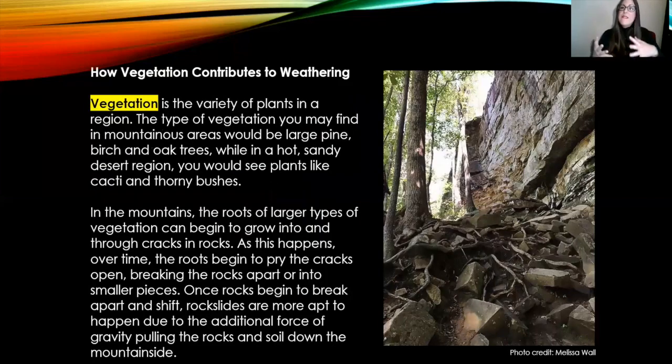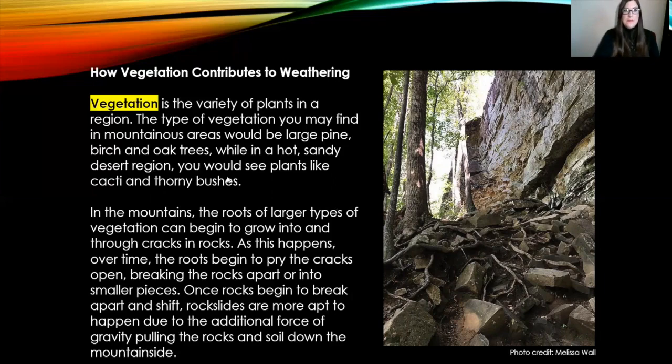So let's talk about how vegetation contributes to weathering. Here's another photograph that I took. This one I took at Ozone Falls up on the Cumberland Plateau. And as you can see, you have several trees back over here on this side, and look at all of these roots. You see how the roots are all twisted and going into all of those smaller rocks. Those rocks used to be a part of this giant slab of rock right here on this side. They have broken away and they're getting smaller and smaller. The more those roots grow into and through those rocks and break them apart, the smaller they're going to get.